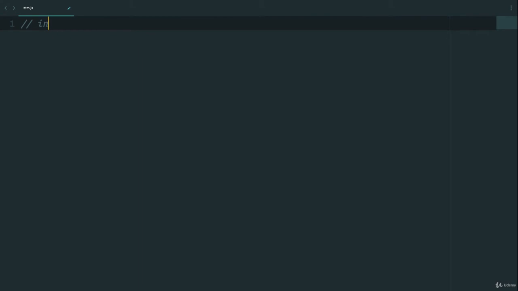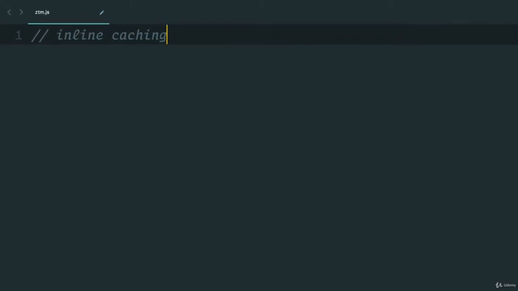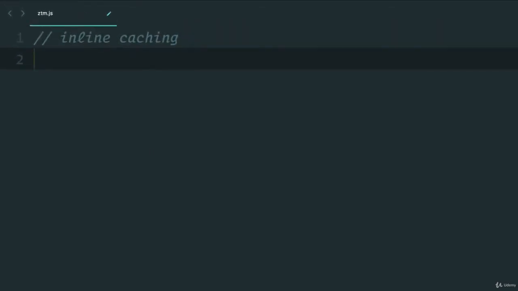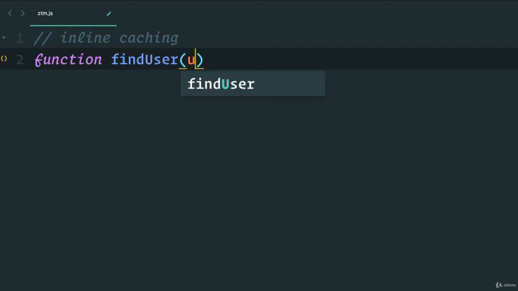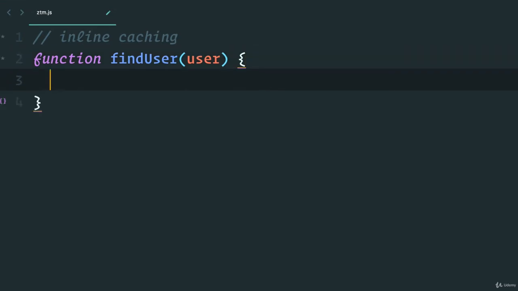Let's have a look. The first thing I want to talk about is something called inline caching. In inline caching, we can demonstrate this way. Let's say we have a function, and this function will be called findUser that takes in the user parameter. And this function will just return a template string.